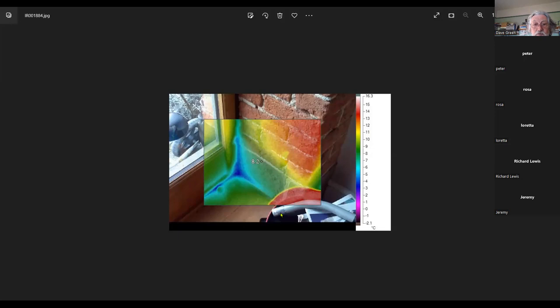Yeah, that's a fairly common one. Here there's a cold corner. It is looking cold there, but that is what I would expect. It doesn't necessarily indicate a problem, but it might be that there is a draft coming through here that a bit of sealant could actually help you get away from.